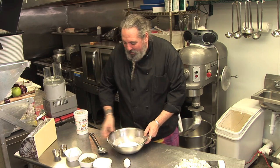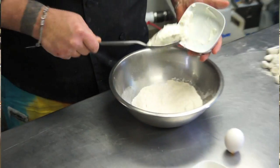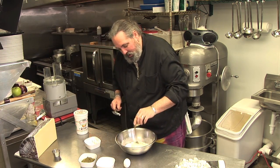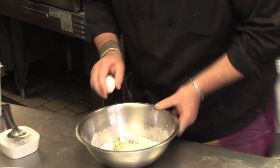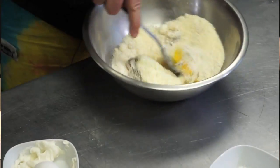So now we have a cup of flour. We're going to use a cup of ricotta cheese. Okay. A cup of Parmesan cheese. We're going to use a little salt and pepper, which those were reversed, but that's how it's going to be. One egg. And we'll mix that up a little bit first.